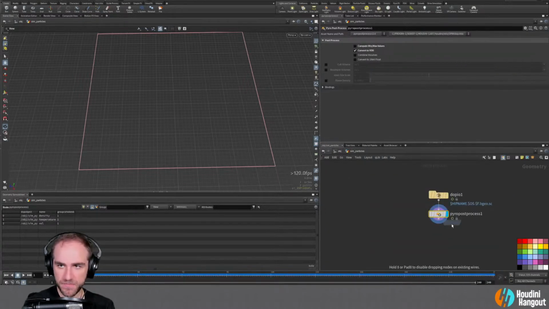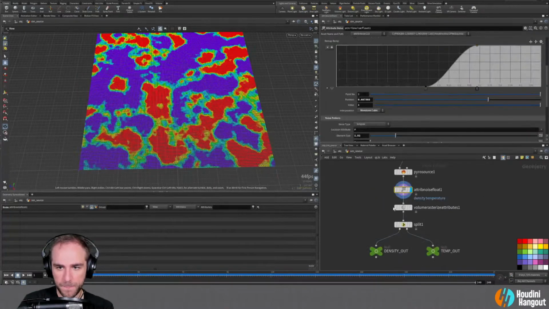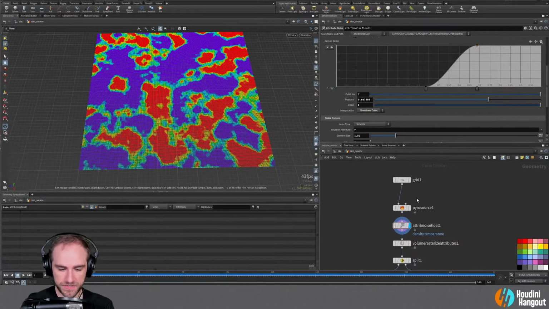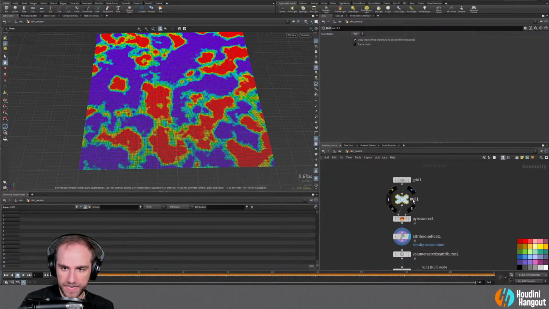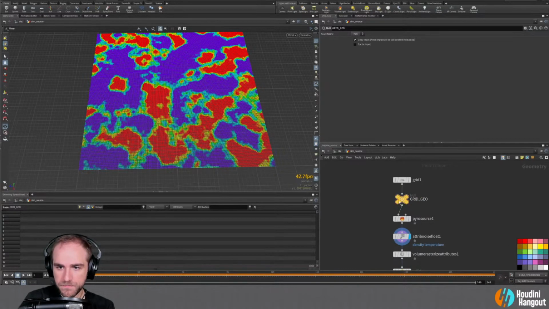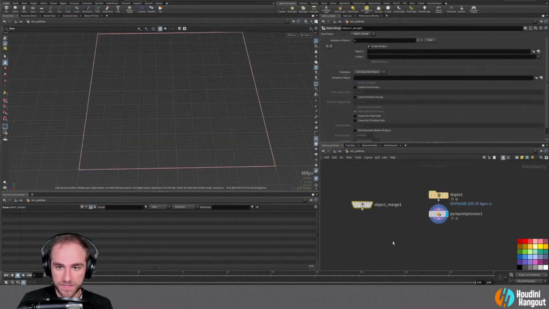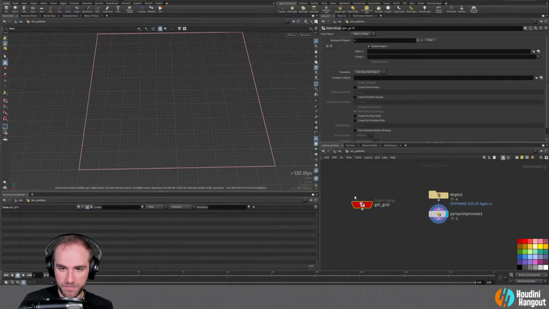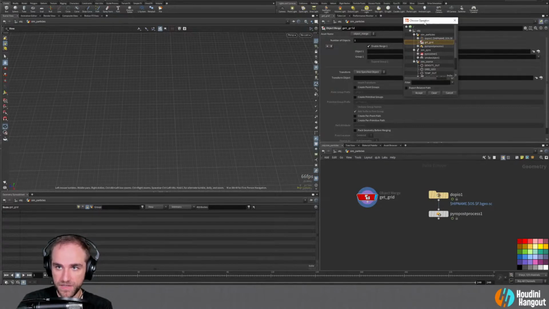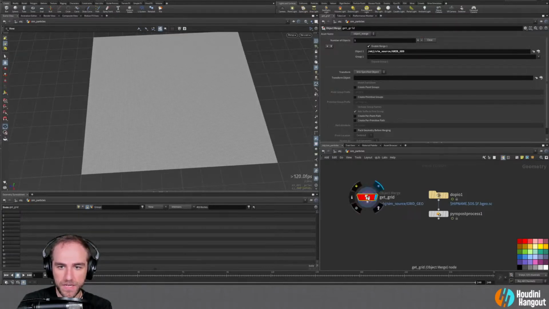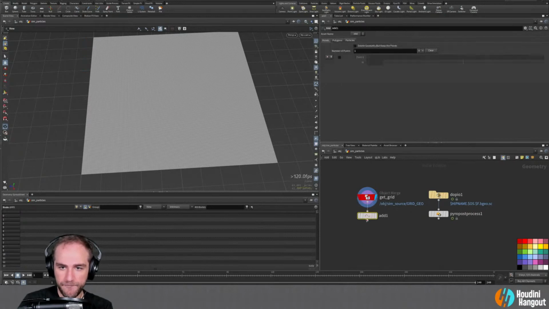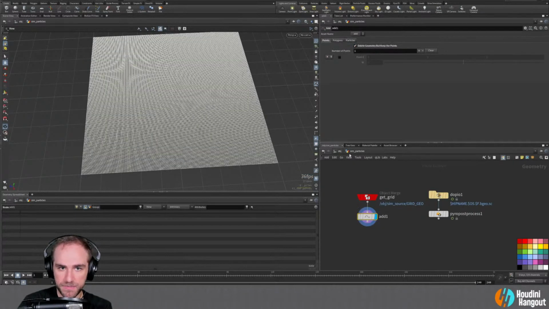Then what I'm going to do is an object merge, and we're going to bring in that original geometry up here, this grid geometry. So I'm just going to say a null, and we'll call it grid geo. We're going to be pushing around the points for that. So we'll say get grid. I like those to be red because that's just the color I like them to be. And let's see, grid geo, accept that. Now we've got all of our grid in here. Let's just do an add, and we can use this, delete geometry, keep the points. That's good.